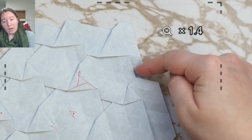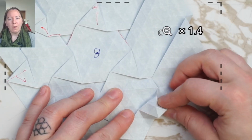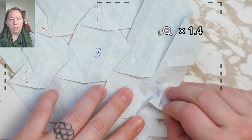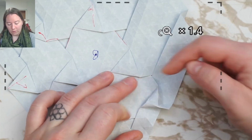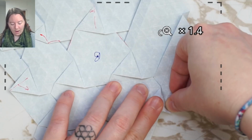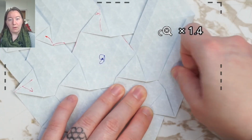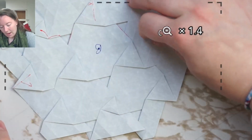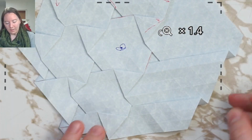And then we have that triangle wrap that we're going to flip over, shift our mountain one spacing down, and squash our new open triangle twist. Now notice as I squash, like I said, I'm squashing these inner corners first, and then spreading the squash out towards the edge of the paper. And that puts us in position to fold our next 2 pleats.